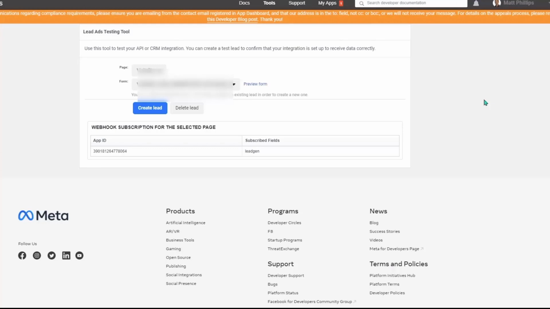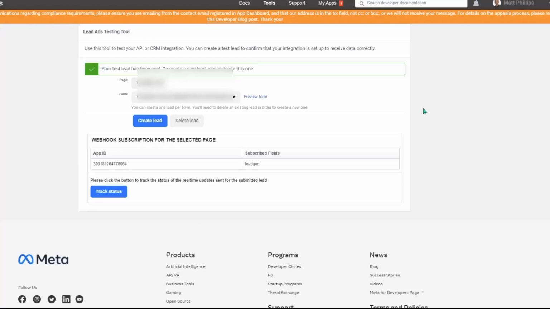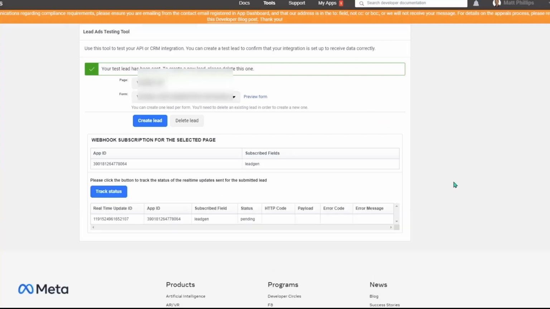Below this video is the link to get to the Facebook lead ads testing tool. If the link has changed, you're basically looking on the developers.facebook.com site for the lead ads testing tool. And what you want to do is select your page, select your form from these drop downs and hit create lead. If it says a lead's already been created, simply click delete lead and then create lead again. You're not deleting any real data, it's just deleting a test because it means you've already done a test.